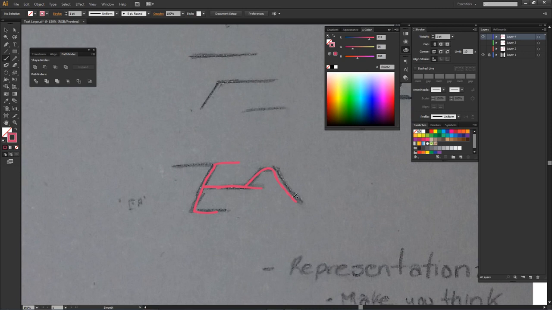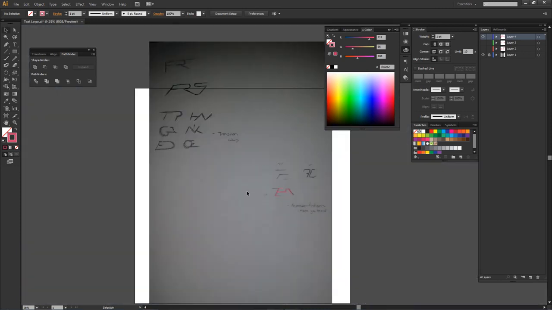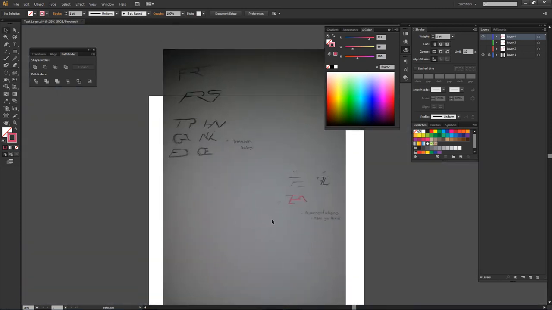So the whole point of me quickly going over this is just making sure you understand that it's not always about making your letters be completely visible at all times with no creative thought going into it, because why not? It's a little bit of the fun that actually goes into designing.